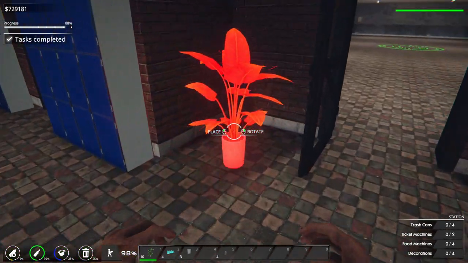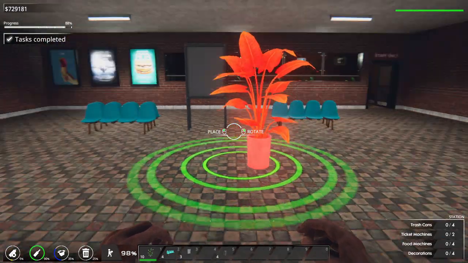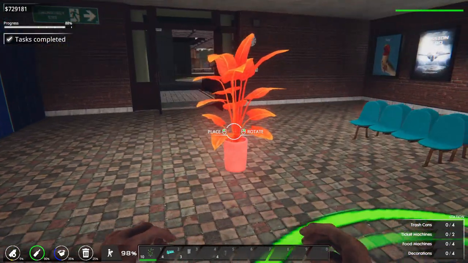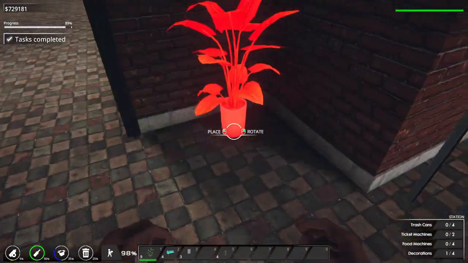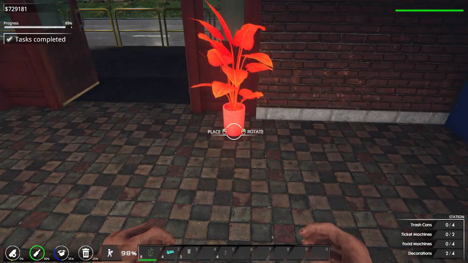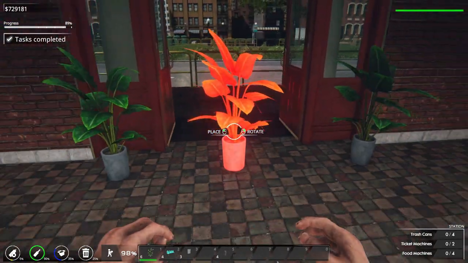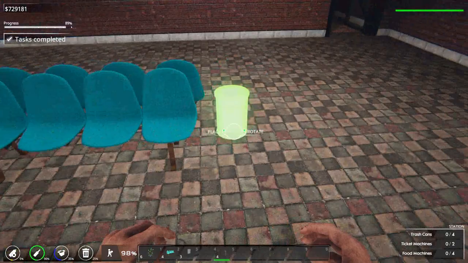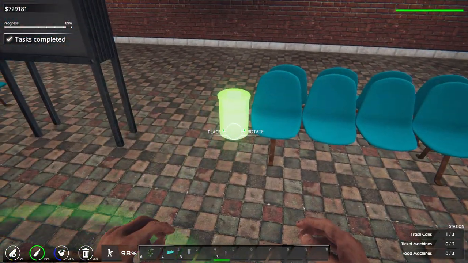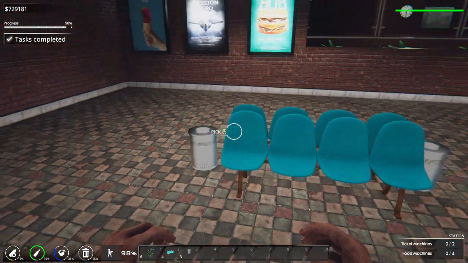You want decorations? You want a food machine? You do want. You want 4 food machines. My God. I guess over there will be fine. Decoration. Decoration. Here. Here. Like, I bought... Yeah, I did. I was like, I bought trash cans, I swear to God. Okay, there we go.